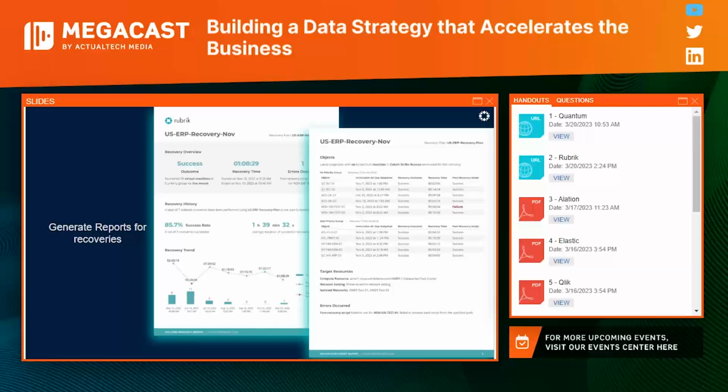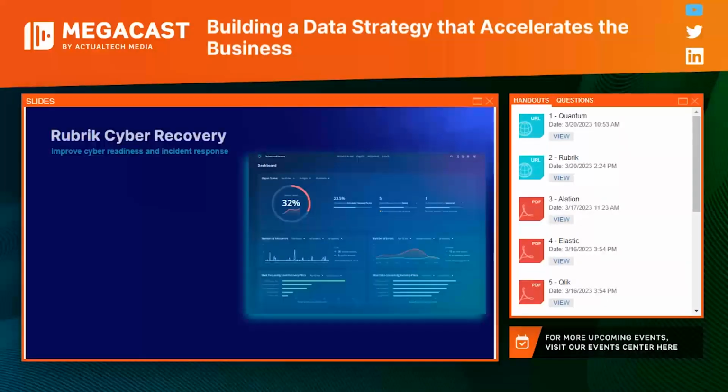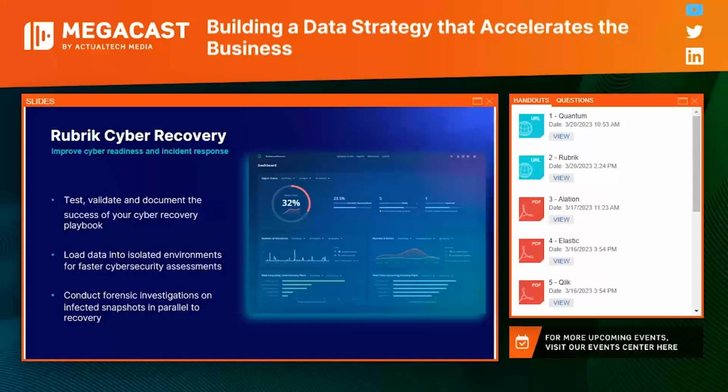Cyber insurers will often ask for things such as this so that they can say, hey, you say you have a recovery plan in place and you say you can provide proof. Can I see that proof? Can I see how you've improved upon it? You know, what things have you put in place to be able to actually make sure that you're in a good spot if something bad does happen?